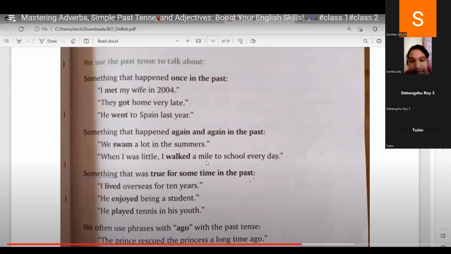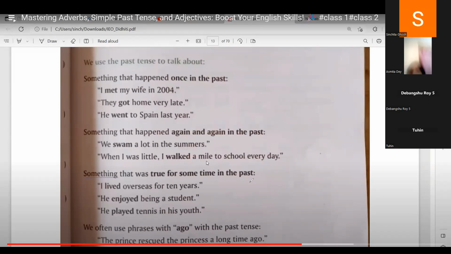Yes, ma'am. What is the meaning of youth? Youth means your young age, that is called youth. Youth means age from 20 to 30. Is it clear to him? A man or a woman who is between 20 years to 30 years old is called in his or her youth. Clear to him? Yes, ma'am.